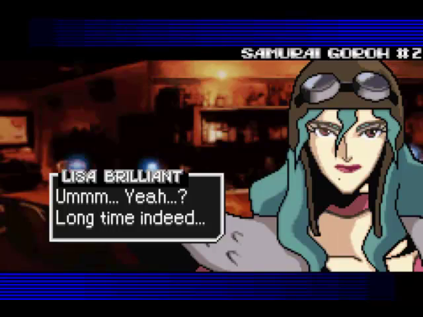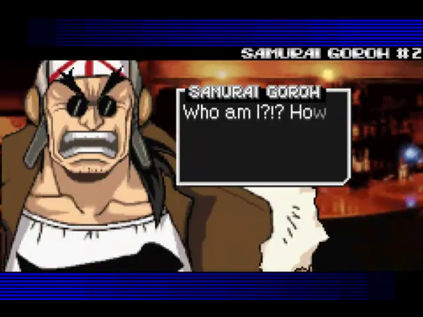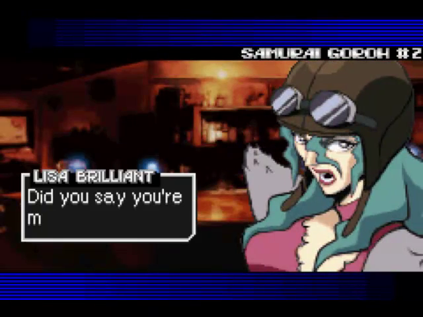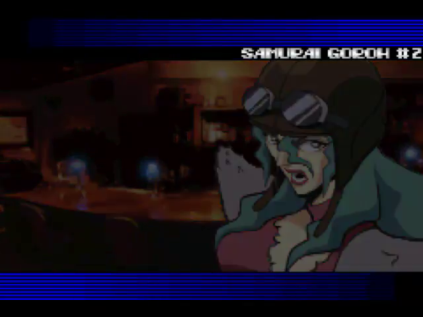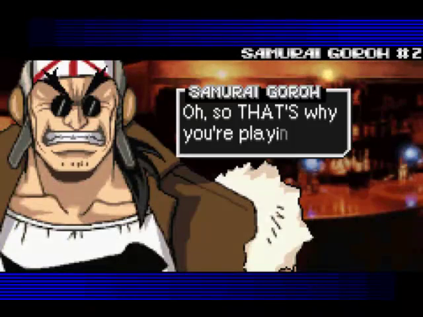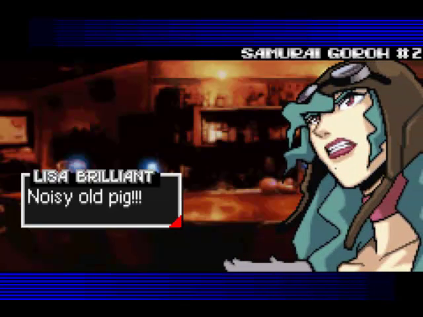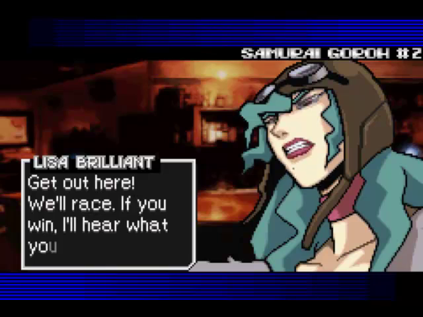So anyways, the second mission introduces us to Lisa Brilliant, who, believe it or not, is Samurai Goro's wife. Yes, Samurai Goro scored big. Oddly enough, we don't see Dai Goro, Samurai Goro's son, in GP Legend at all. Dai Goro was an AX character. Now, Samurai Goro and Lisa might not get along perfectly, but I don't think your wife would poison you, Goro.